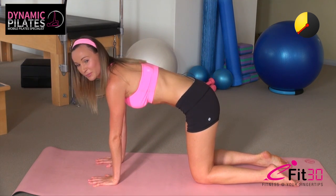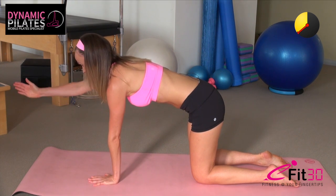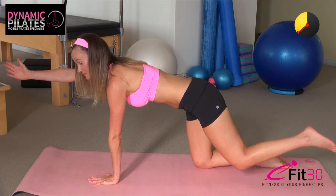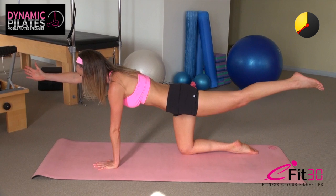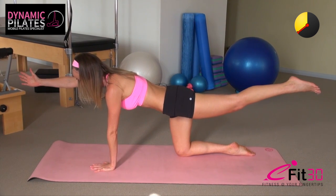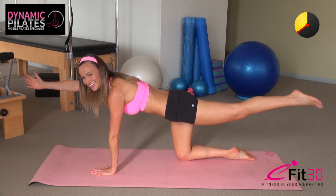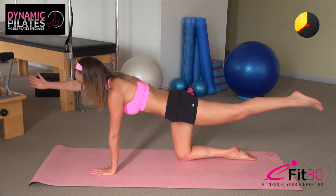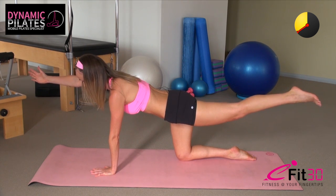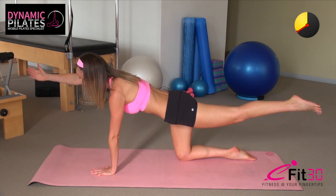From here, we're just going to play around with a little bit of balance. So we're going to take the right arm out and extend it long at the same time as we take the left leg out and extend it away. And we're just going to hold here for 10 breaths. So working with our balance and also with our stamina a little bit. You need that core to be switched on to help you to stay nice and balanced. Just a few more breaths here.